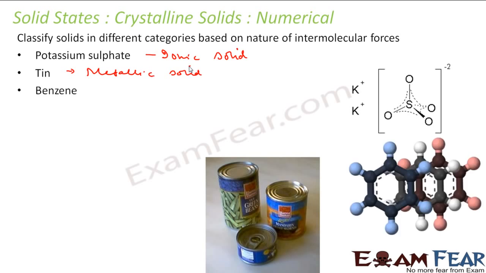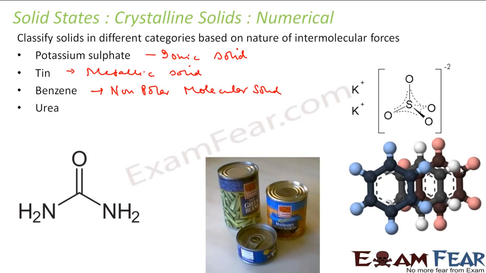Next is benzene. Benzene, if you see, there are so many benzene molecules held together by some weak van der Waals force. Here I am showing three benzene molecules held together by the weak van der Waals force. And since there are no poles here, this is a non-polar molecular solid. Why? Because here the constituent particles are benzene molecules.